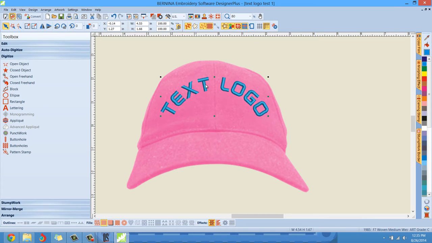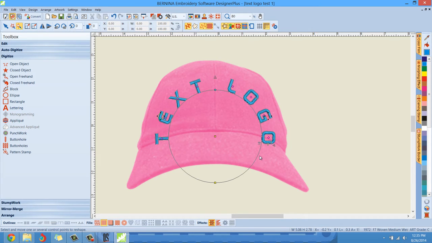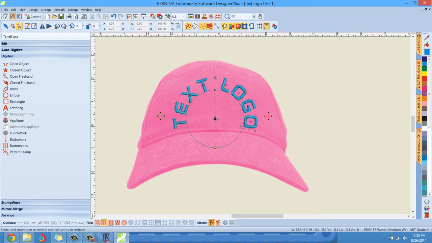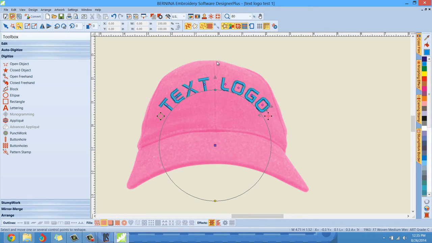So let me just grab the logo, and we'll go back to the edit node, and you can see your options have changed. I can now grab this little dude right here. Watch this. I can change on the fly. I can change the spacing of the text to where it looks exactly the way that you want it to look. Right here in the middle, I can also go in and out, changing how dramatic that baseline arc is. And you can do this visually with this hat as the background, which is a really cool thing.